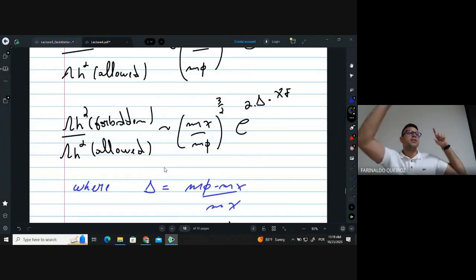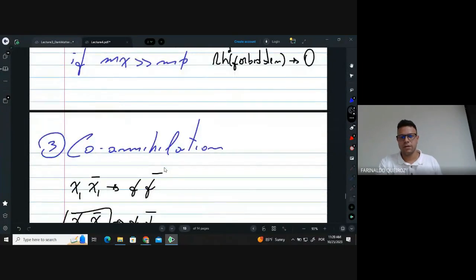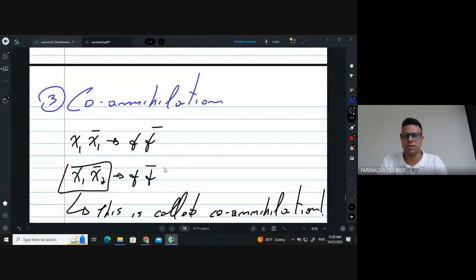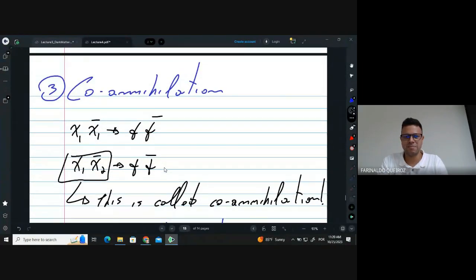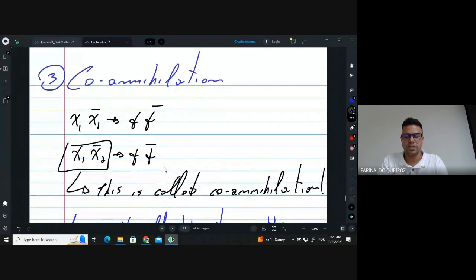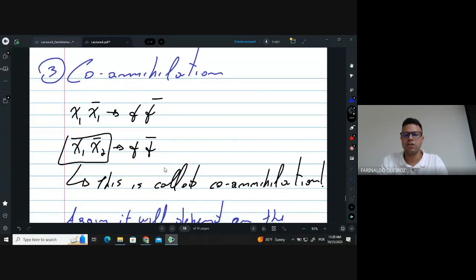Okay, I did another case. I did it for the ZZ final state, right? Now I did another one explicitly for dark matter going to phi, phi being a Higgs or a new scalar, whatever. So this argument is the same. I just want to finish because I have almost no time. So co-annihilation is very similar.